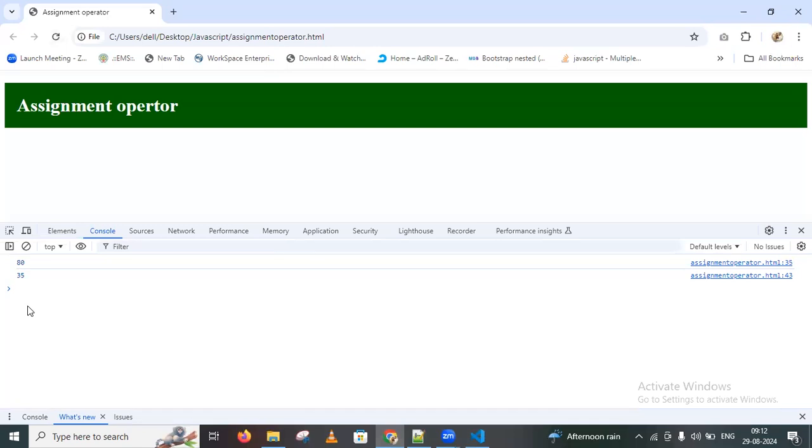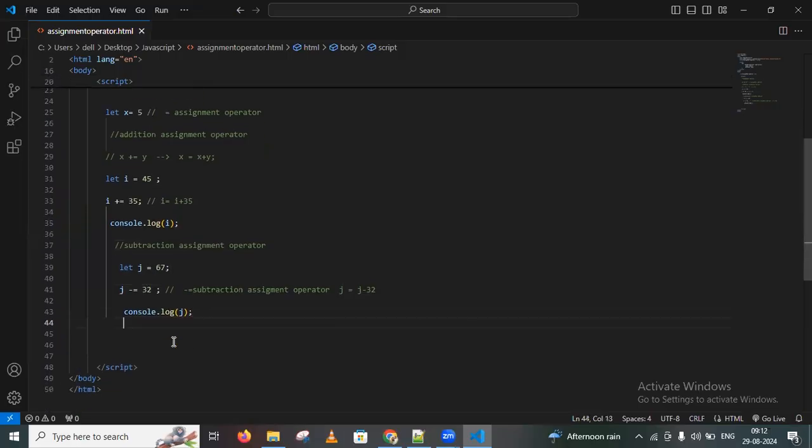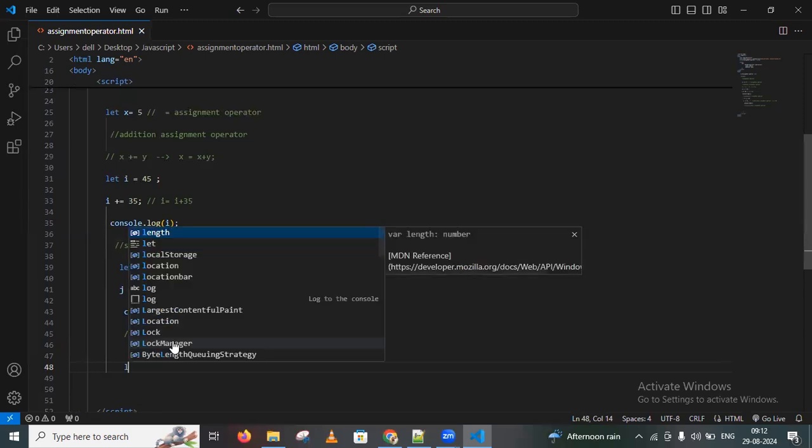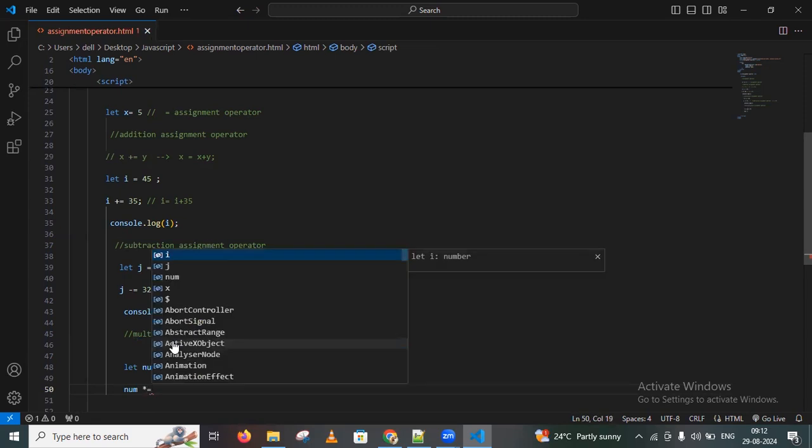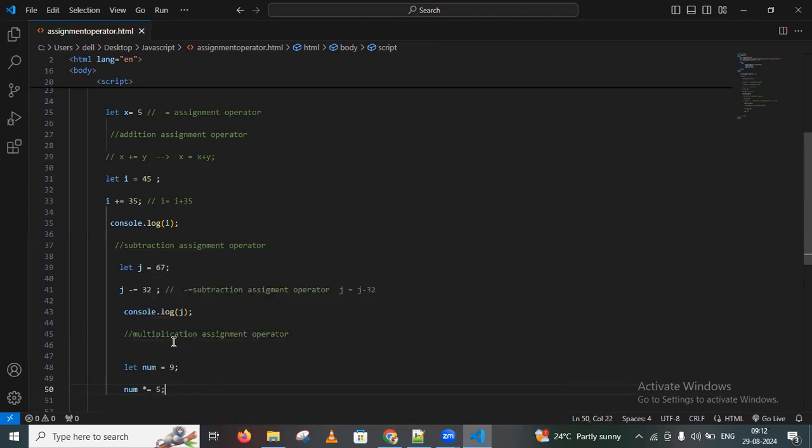Next we have multiplication assignment operator. For this, let num equal to 9. Num, multiplication assignment operator 5.